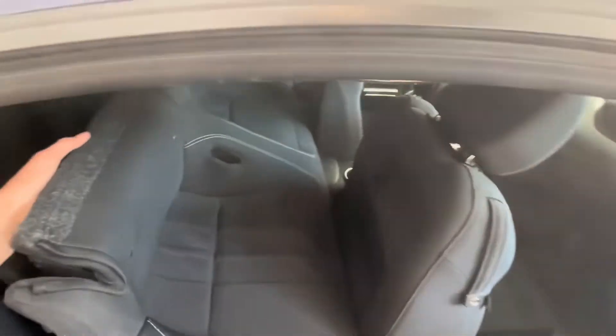Same thing on this side, right in the middle of the seat. Push it in, pull it up. There you go. And then you're just going to take this out, pull it up. And just like that, you have the seat out. Go ahead and take it out. Weighs like maybe 15 pounds — I can pull it out with one hand. Just hard holding the camera.